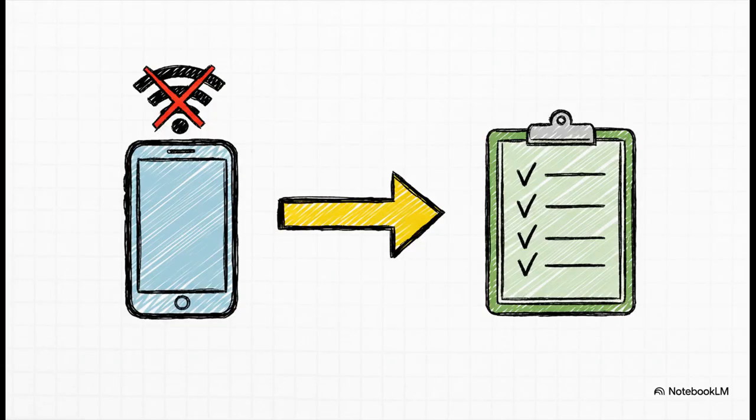Now, you might be wondering what happens if the app goes down or the Wi-Fi cuts out. Great question. Our safety standards don't change one bit. You immediately switch over to the paper name-to-face logs that are in your classroom. There's never, ever an excuse for not knowing where the children are.